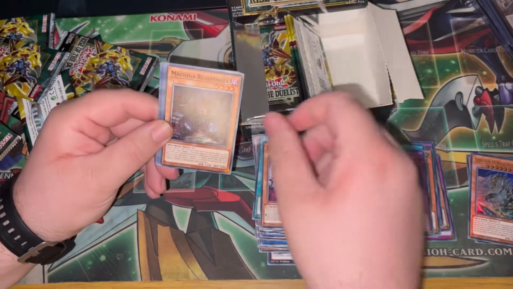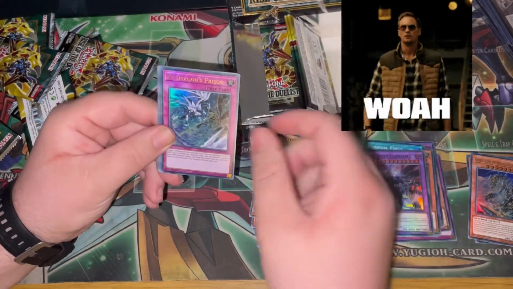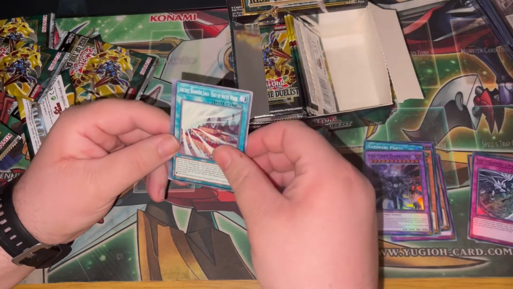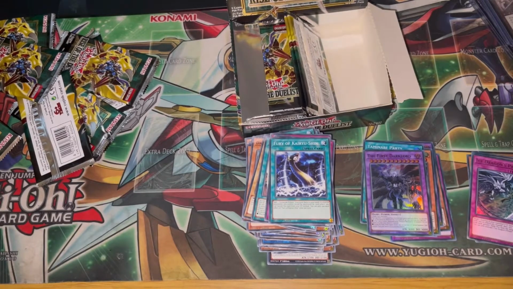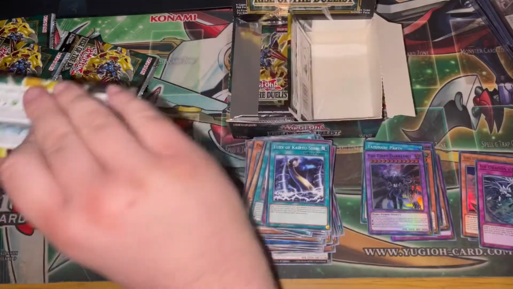Mathmic Diameter, Machina Resavenger, Dark Lord Nurgle, Malefi Rabby, Ice Dragon's Prison. That's a really good ultra rare. That is a super good ultra rare. I know that card's like $40. Let's grab a sleeve. I can't grab a sleeve. My sleeve drawer is underneath where I have my camera mounted right now. I'll grab a sleeve for it later. Yeah, I'll just leave it there for right now.